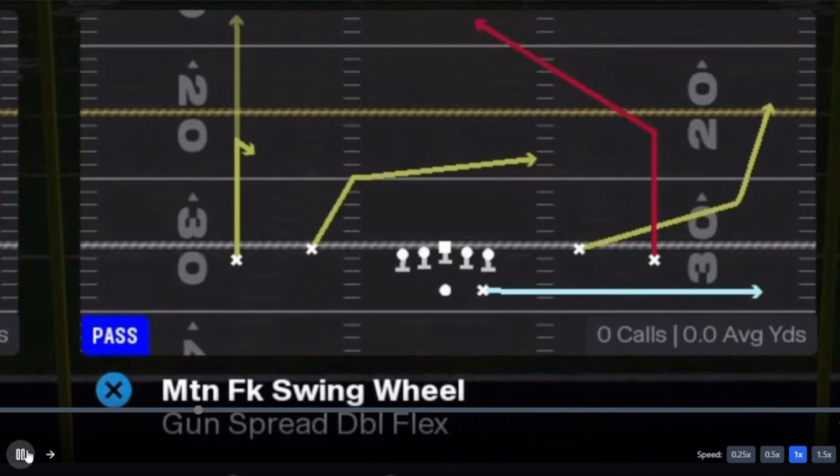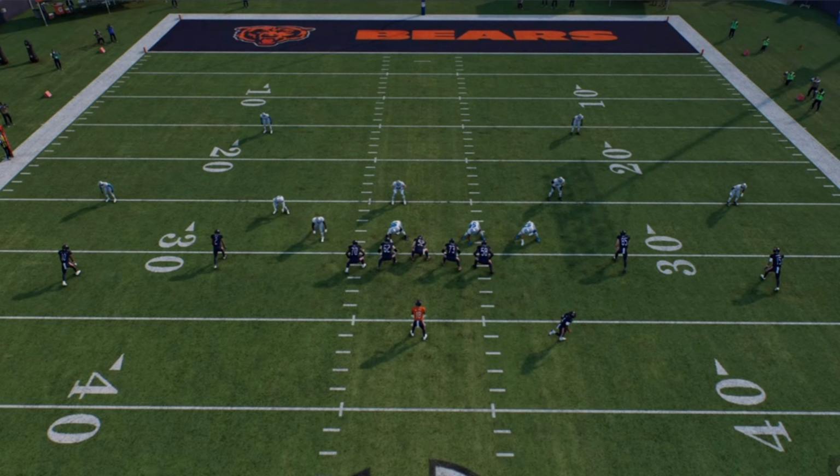Okay, on this play. Post, fade over here. So at this point in the route, here, and he would be about here.